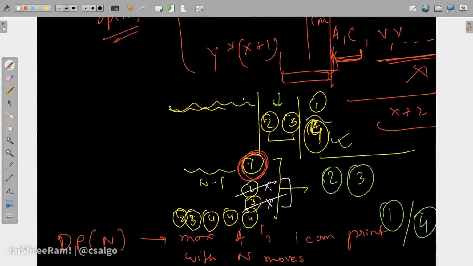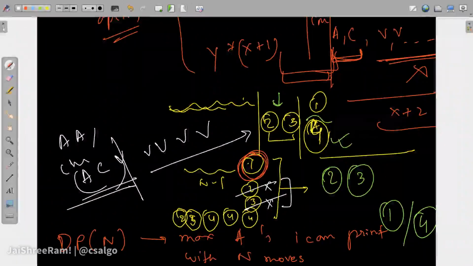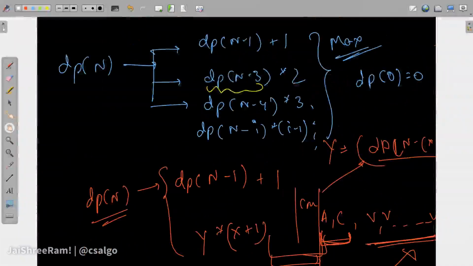So pruning of these obvious things sometimes helps you to think about these cases. It can only be a lot of A presses, or I will do some control A, control C, control V, and then I will do a lot of control V, control V, control V, and so on, right? So first we ruled this out, and then we say that after the last control A, control C, I will do only control V. Just based on that, I'm writing just the recurrence states, right? That's the total number of transitions.